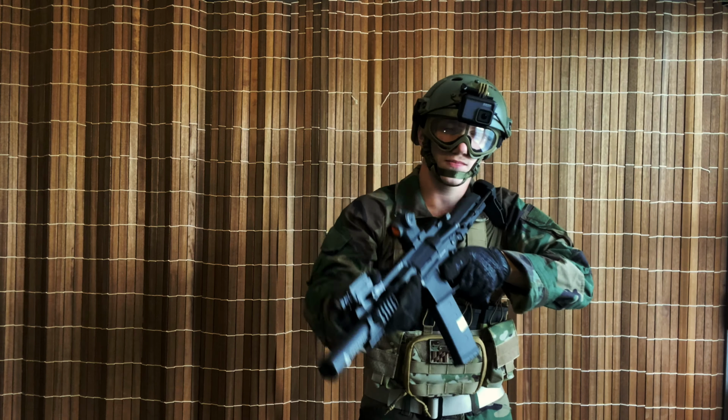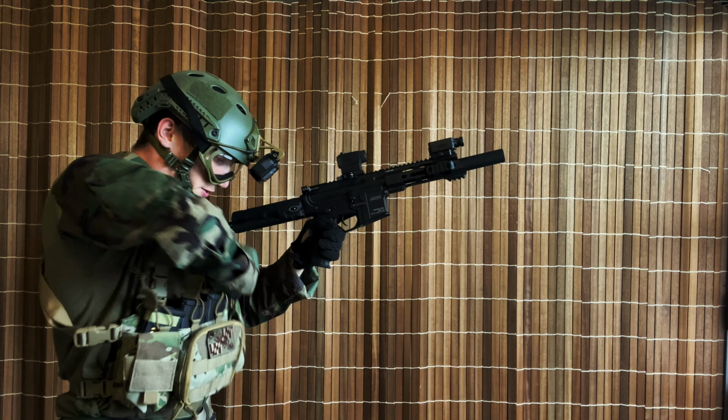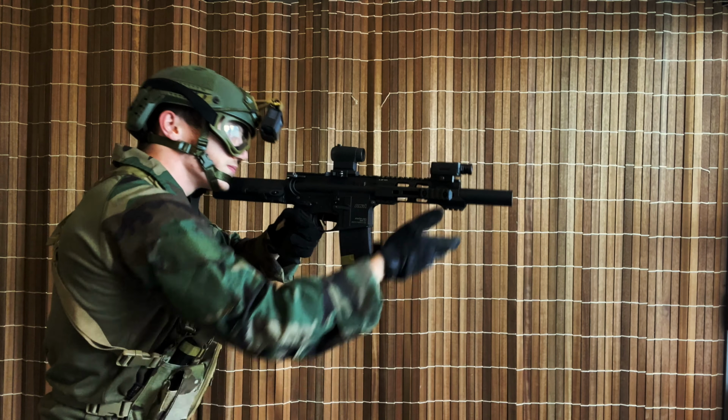Since I think most of airsoft has zero use for a plate carrier, this chest rig does exactly what I need it to do. It's awesome.